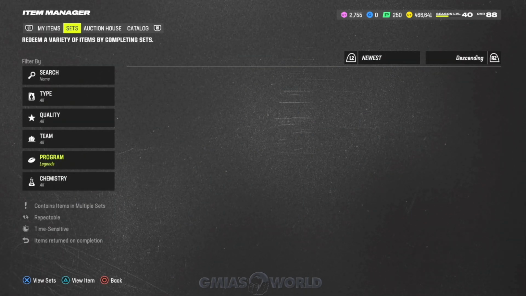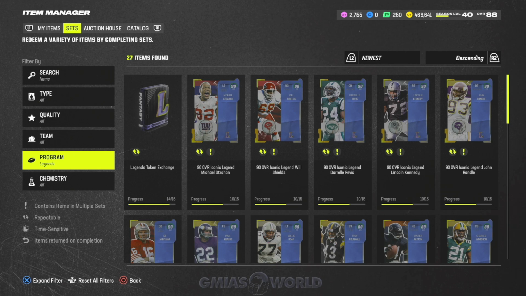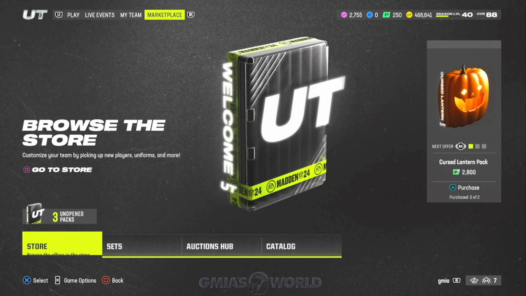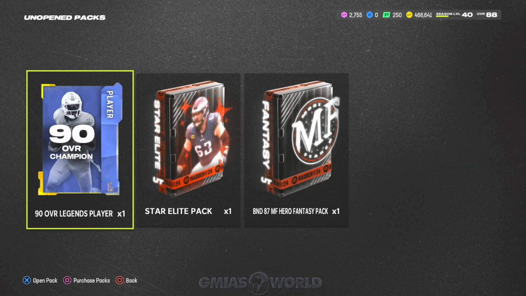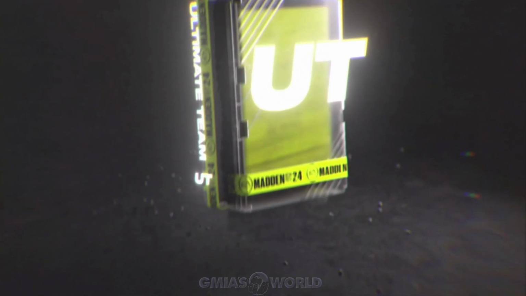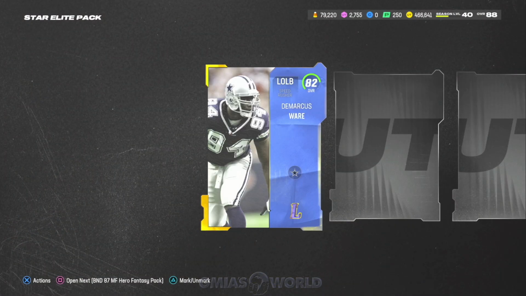All right. So now let's go ahead and open the pack that I was talking about from the competitive pass and see what EA Sports has in store for us real quick. Because EA is about to do us real dirty. We also got the Star Elite pack from the regular field pass. So as long as you've been grinding, there's always a chance for you guys to get the free content.